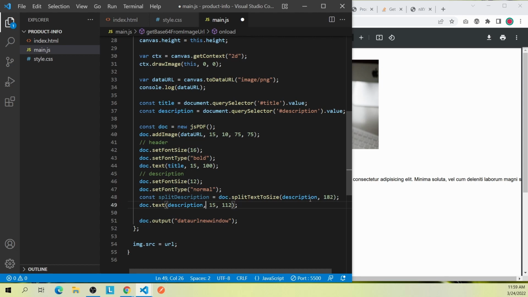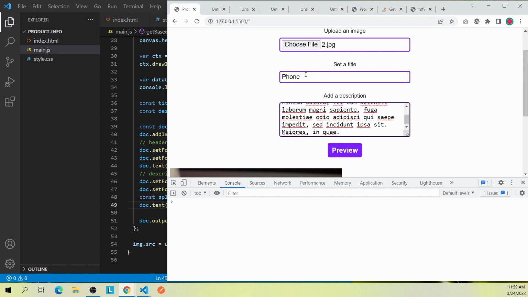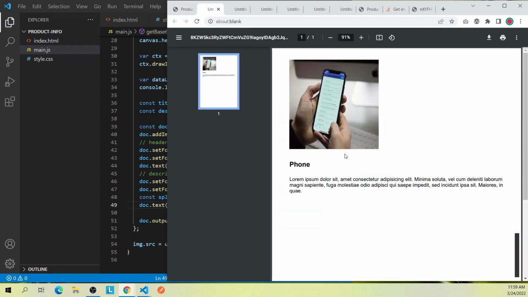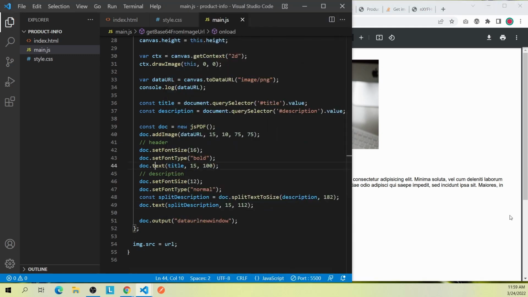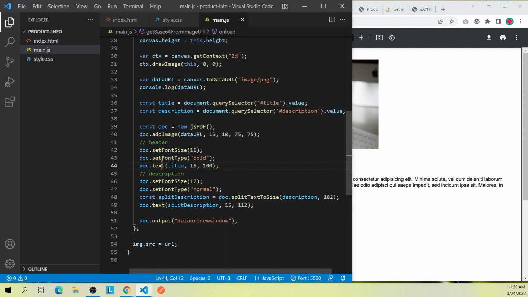Now here instead, we're just going to say splitDescription. Save that. Go and paste that in preview, and there we go. That makes sense. So I think we can fix the line height here, and this can be done here in the jsPDF constructor.